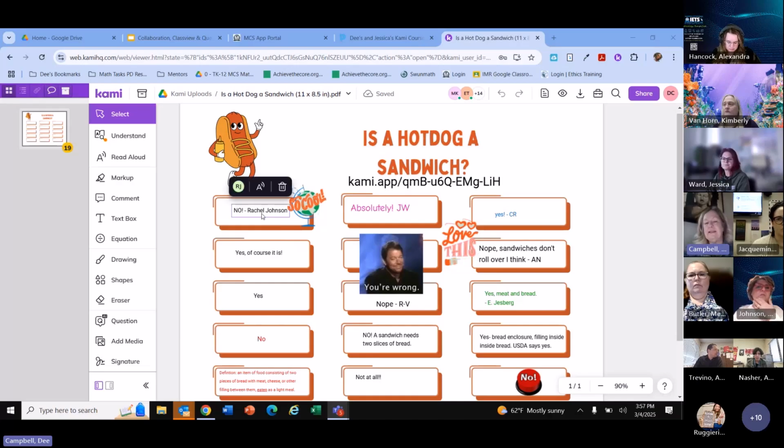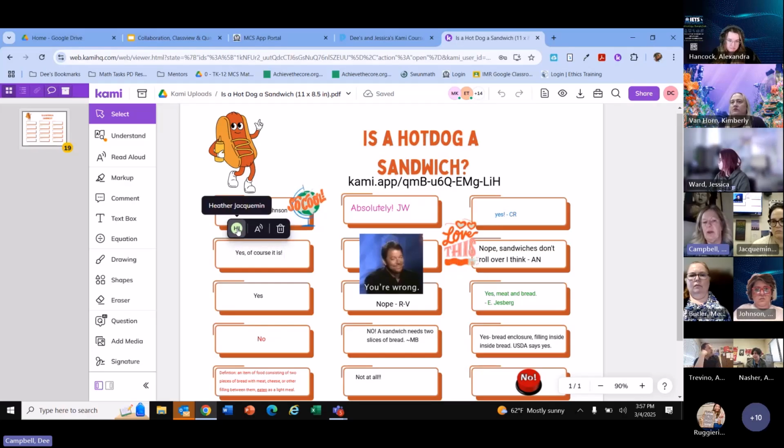And if I see something that I don't like, who did this picture, I can click on that picture. I can delete that picture if I need to, or what somebody wrote. I can also see right here who wrote that comment. And so we can have everybody collaborating at once.